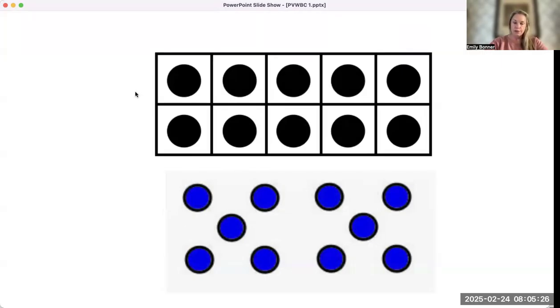And again, here I want you to pause and think about what are the benefits of each type of representation of 10, because these are both showing the same number, but what types of thinking might they encourage? So the 5 and 5 here would be a real focus on subitizing and being able to conceptually subitize and combine those two things. Whereas the 10 frame might lead us more to thinking about a part whole model, or tagging on to a 5 frame or counting on, like we discussed before.